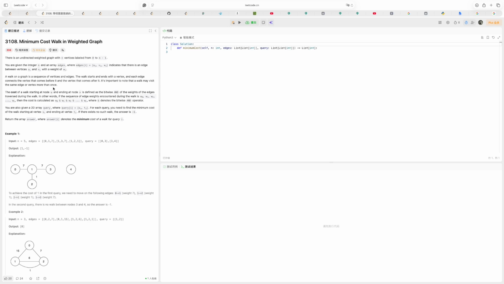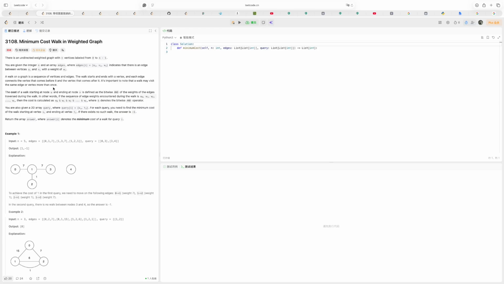A walk on a graph is a sequence of vertices and edges. The walk starts and ends with a vertex, and each edge connects the vertex that comes before it and the vertex that comes after it.